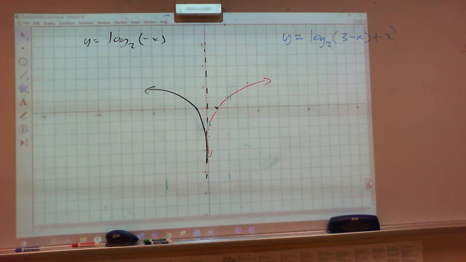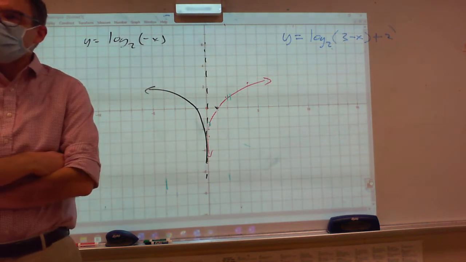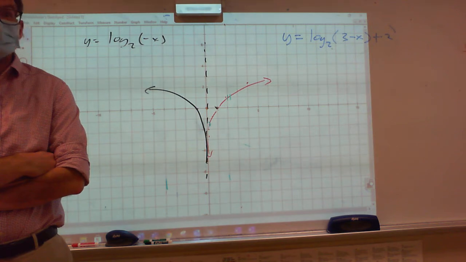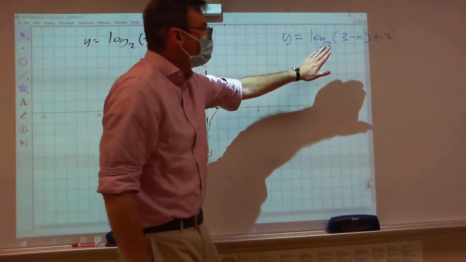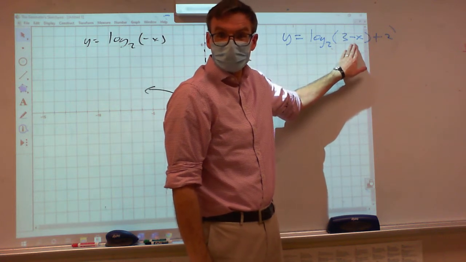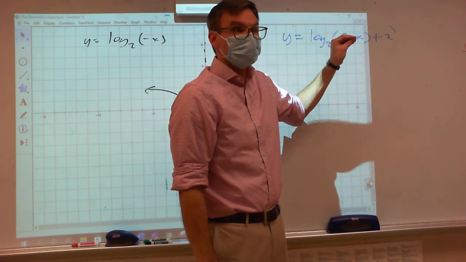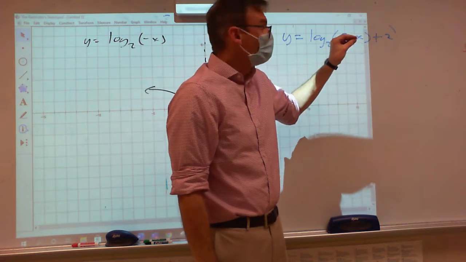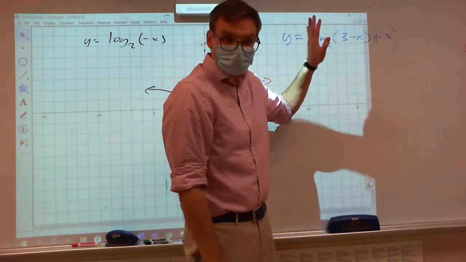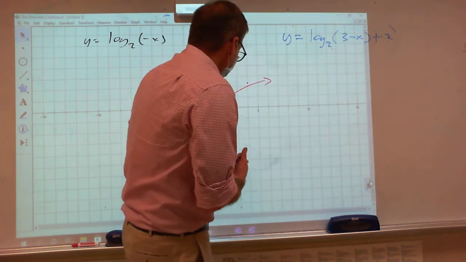All right, so here, I'll pick up my blue pen. I'll ask some questions. Where's the asymptote? What makes this 0? Does everybody see what value of x makes this 0 is 3? Whatever makes this 0 is where your asymptote is. Don't think about whatever random rule you've got. The real reason is whatever makes this 0 is what gives you your asymptote. So we've got an asymptote at 3.